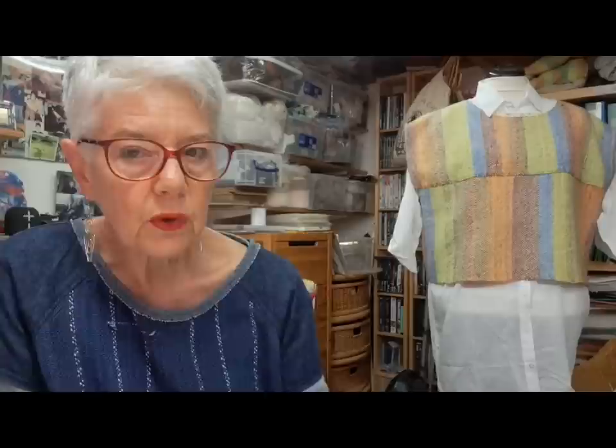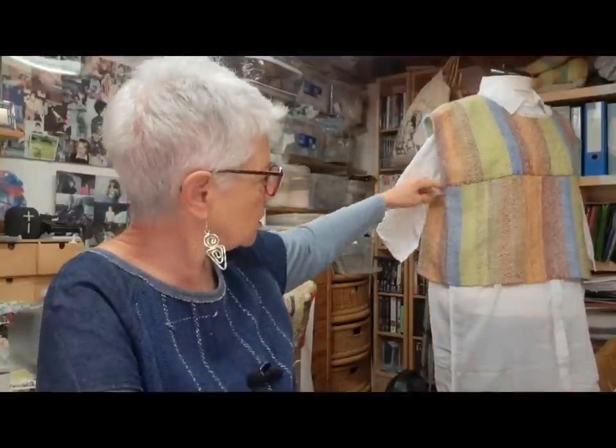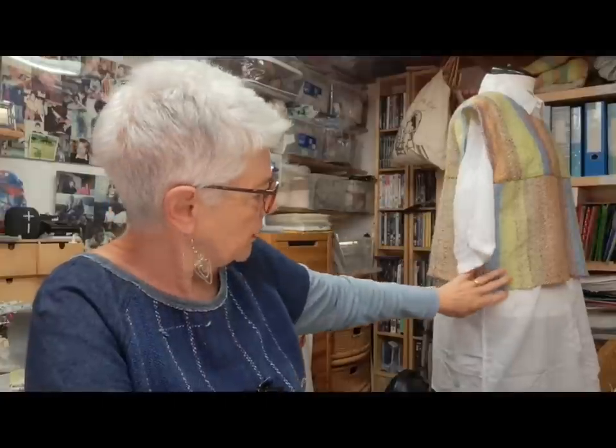This woolly version I actually wore the other day because it's been quite chilly here, and the cotton version is going to be for the summer. What I'm going to do with the seam that goes across between the two pieces — I'm going to stitch them together with just a very narrow overlap so I don't lose too much, and then put big woolly or cotton cross stitch across the seam to make something of it. The only bit that's actually cut away is the neckline, which gets a homemade bias tape around it. There's no armhole shaping — it's just stitched from under the armhole to the hem. There's no hem because the selvage is the bottom edge, so there's very little wastage.